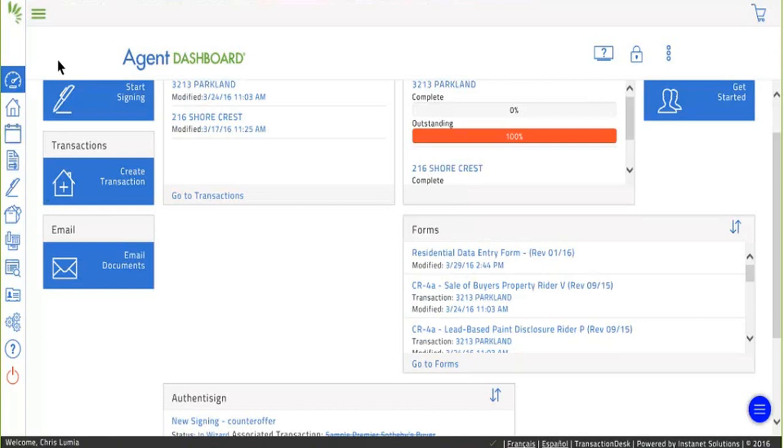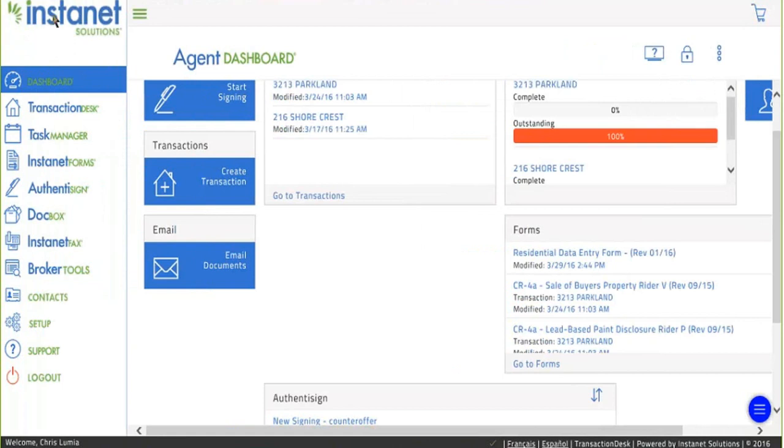But another option, if I click up here on my hamburger icon, it switches to a list view. It expands this side. And now instead of just seeing the image, I actually see what all of these different icons mean. Here's my Transaction Manager, my Task Manager, my Form Library, my Authentisign, my DocBox.